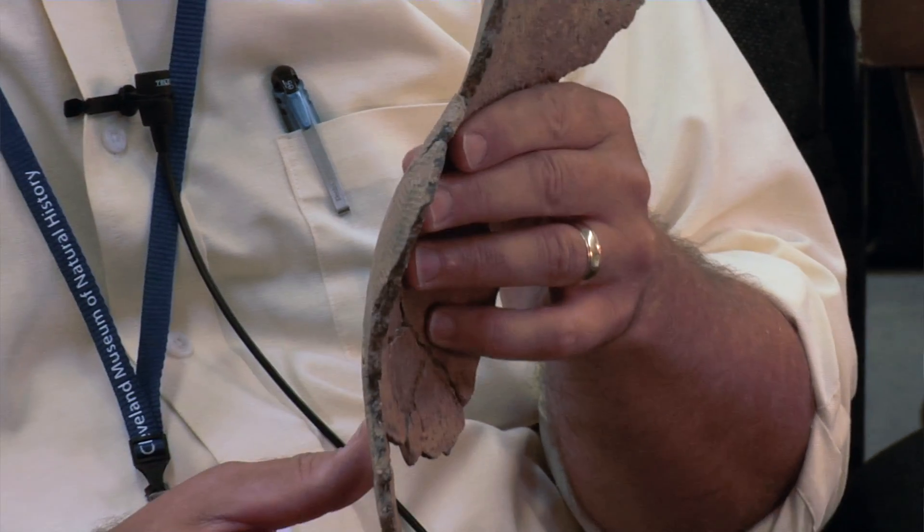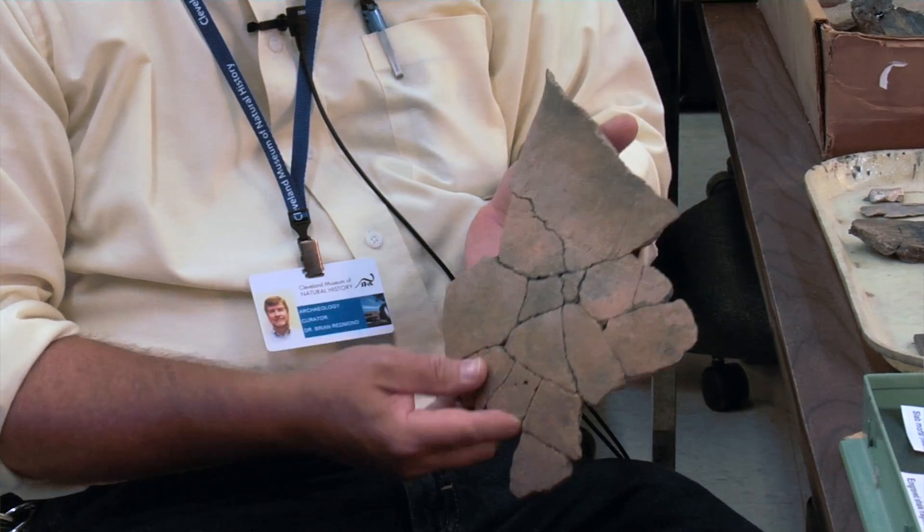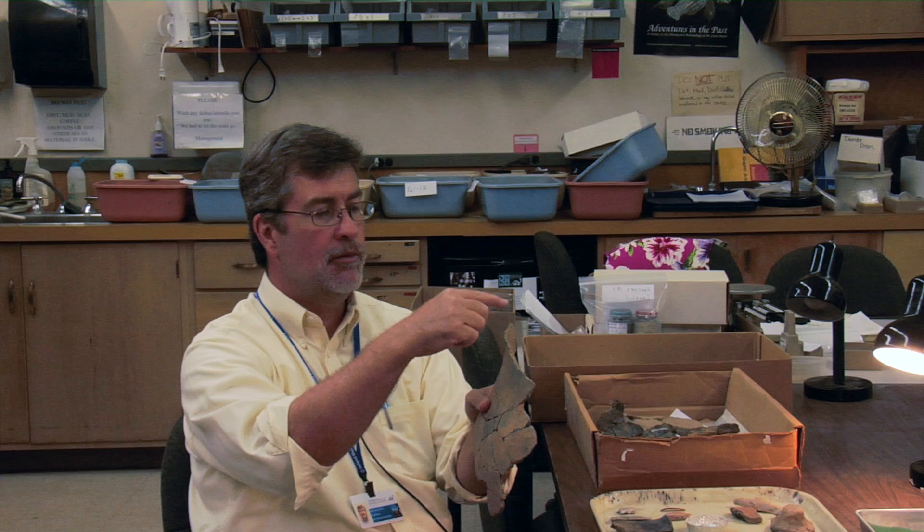This is a partially reconstructed pottery vessel from around 600 A.D., what we call the late woodland period — specifically in Ohio, the Green Creek phase. It's extremely thin and very well made, with cord marking on the exterior using very fine spun cordage in an overlapping pattern. This would be the shoulder of the pot, likely with a rounded base extending up to a missing rim. These were excellent cooking pots because they're so thin yet very durable. A number of examples of this Green Creek ware were found in the pits inside this large structure.